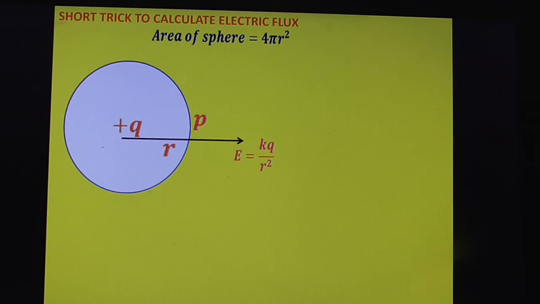Now take a small vector area at P. So let it is dA bar. So you can observe the angle between E vector and dA vector is 0. The same thing you can observe at other points also.